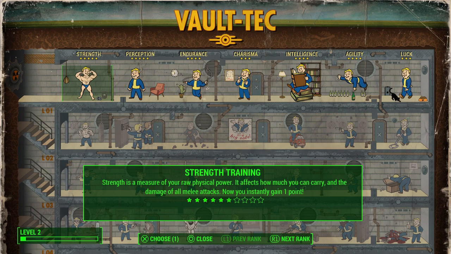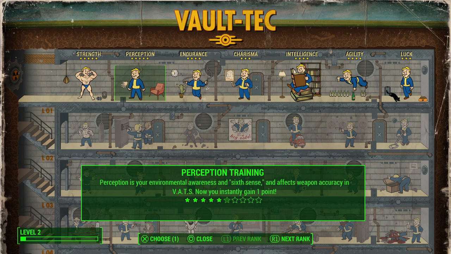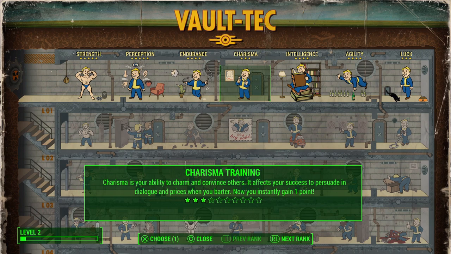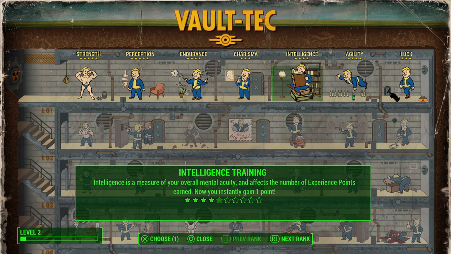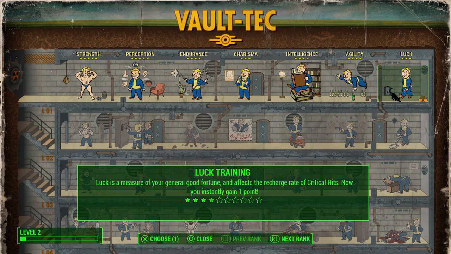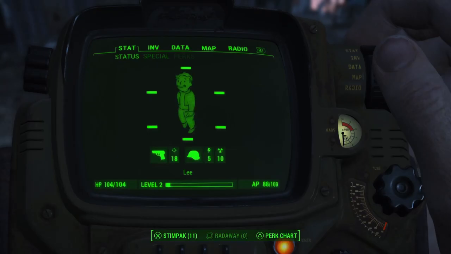Right. Well, weapon accuracy, that's quite important. Physical fitness. Charisma. Intelligence. Ability. Luck, probably should do luck. Critical hits, yeah. Okay. Confirm, yep. Okay. Because that was the only one that was luck. Oh, charisma as well. That's all right. Do that next time, perhaps.